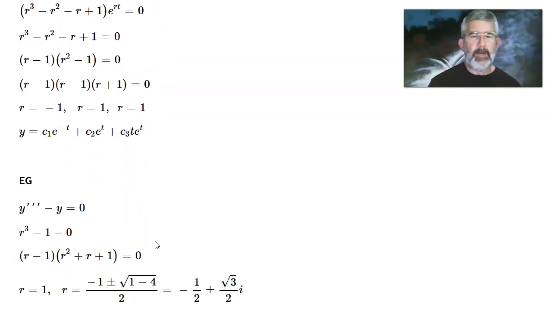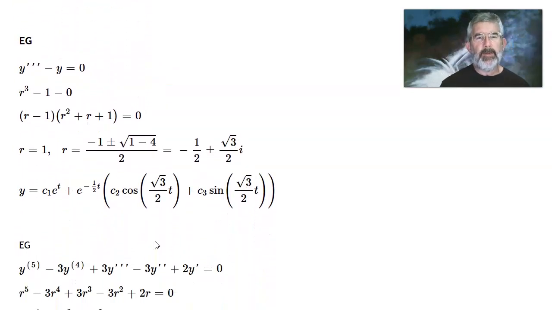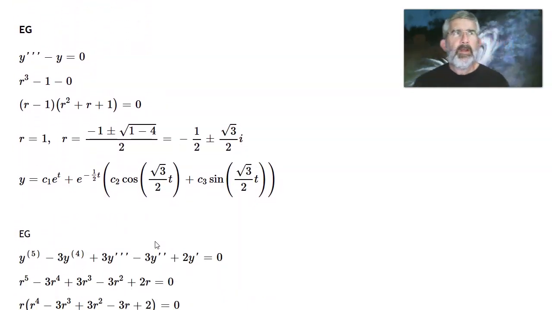Now, my next example is curious to me because when I start off doing differential equations, the first one I look at is y prime equals y. Give me a function whose derivative is equal to itself, right? e to the t. Great. And then you'd find, well, any constant times e to the t. And then you could say, well, how about functions whose second derivative is equal to themselves? And of course, e to the t works.